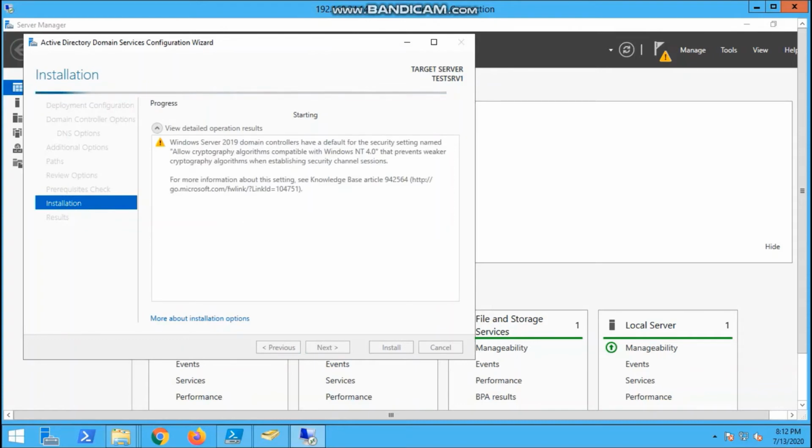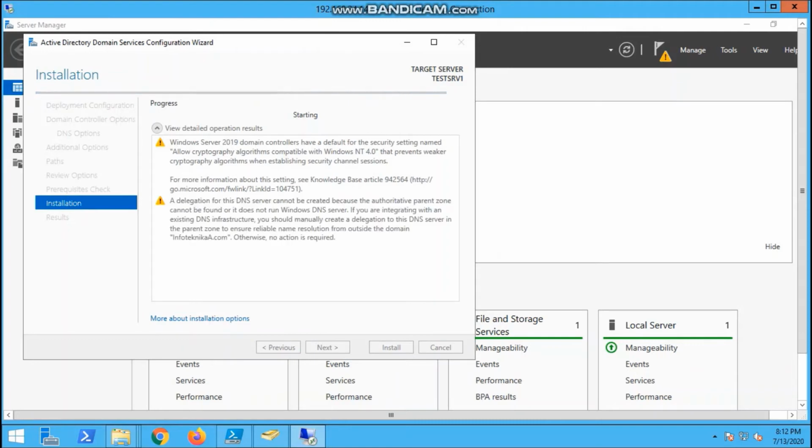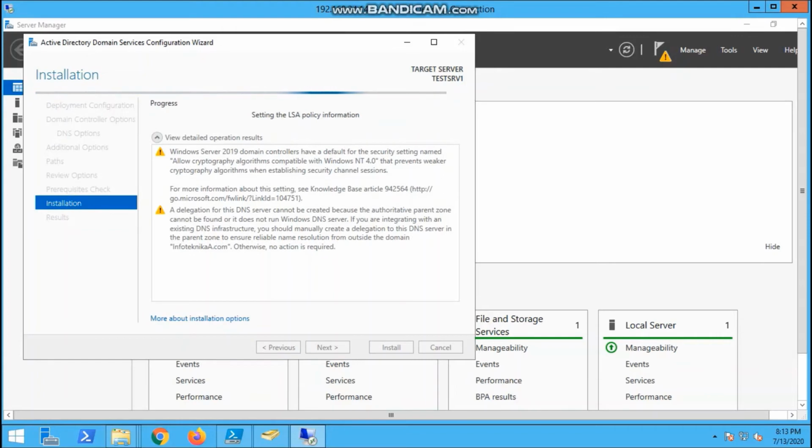Once it is getting installed, it will take some time, as I discussed. Our pre-check was already successful, so it is going to install. We can see it creating the directory partition and all these things.